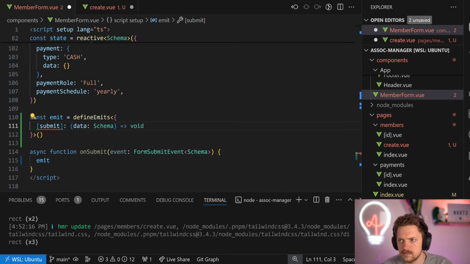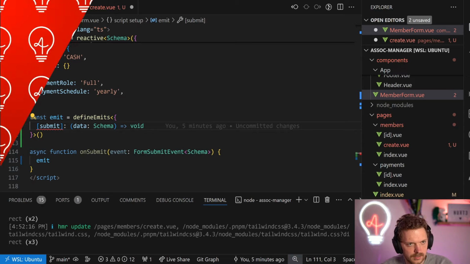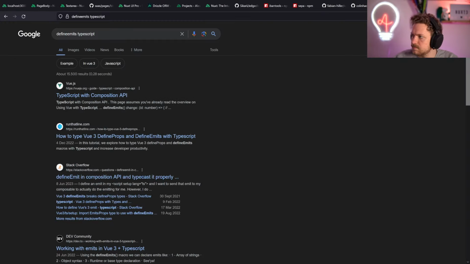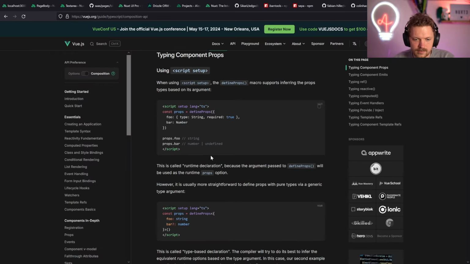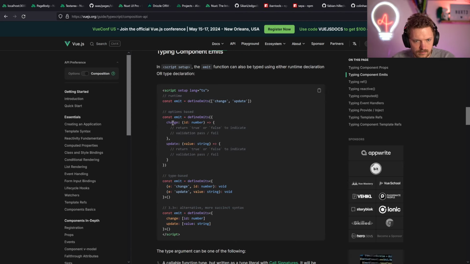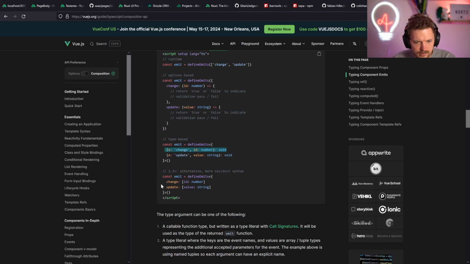Let's quickly look that up on here. Define emits TypeScript. Because who can remember all of this by heart, right? There was a new one, I know that. Yeah, runtime option space TypeScript here. But this is the new one. Oh yeah, perfect. Okay. So we're close enough.